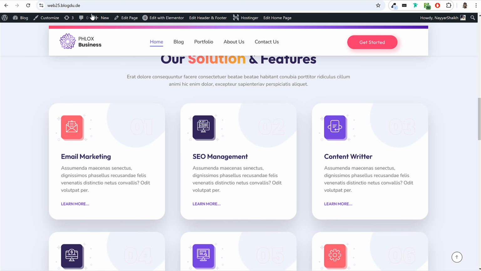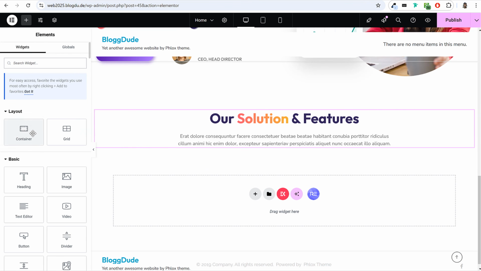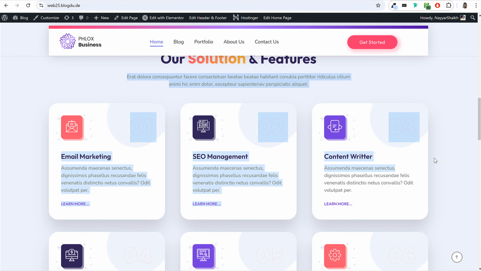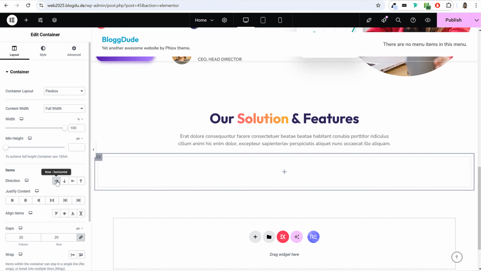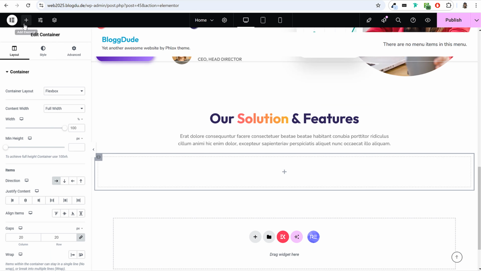So first of all, what we'll do is we'll add a new container inside this. Okay. So we have added this container, and inside this container, first of all, I'll change the direction to horizontal, right side. Now this container is for the first three options. The first three options will be inside these containers. That is the reason why I selected direction horizontal or direction right, so that whenever I add one, the next one will be at the right side, then the next one at the right side.